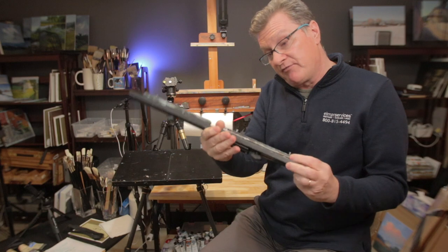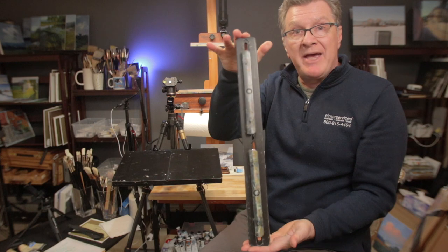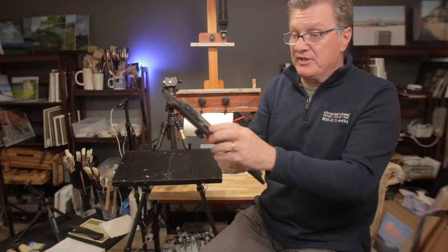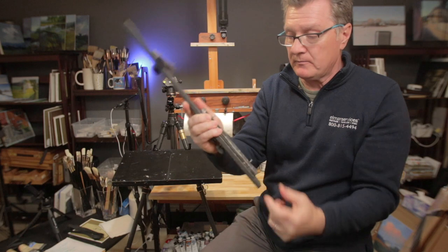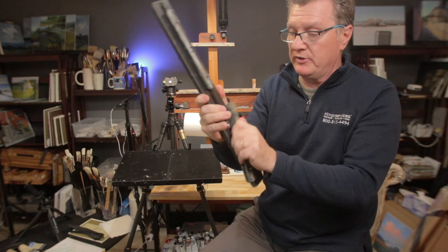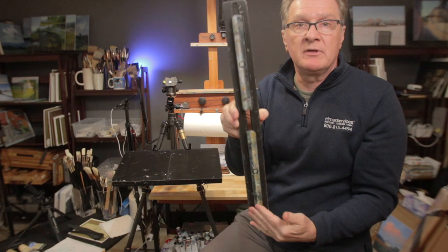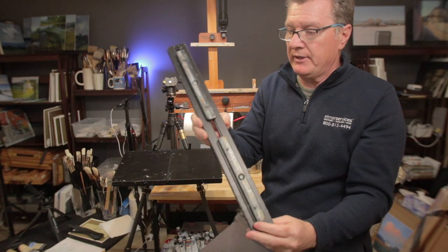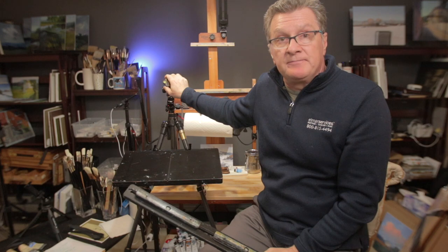And a canvas holder consists of three pieces. The actual railing, or the main back of the canvas holder, with a big channel right in the middle right here. This is a channel that goes from the top to the bottom, and two brackets. I normally carry this upright, or canvas holder, like this. Just swing them, line them up with the actual upright, and that's it. You can put it in your backpack, or I normally carry it with my tripod.